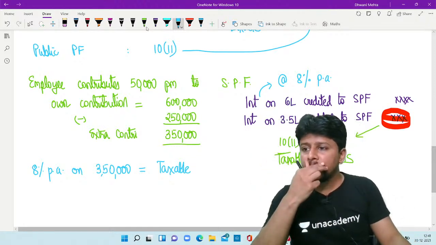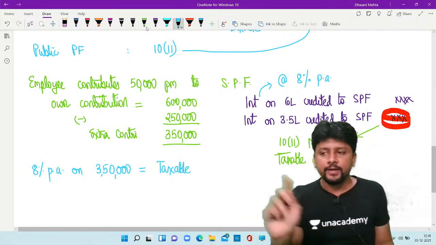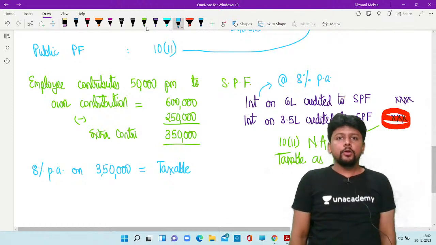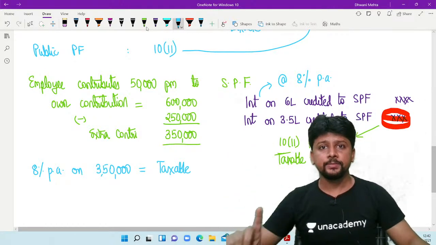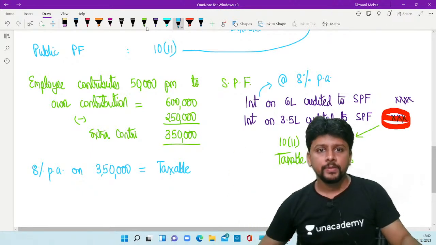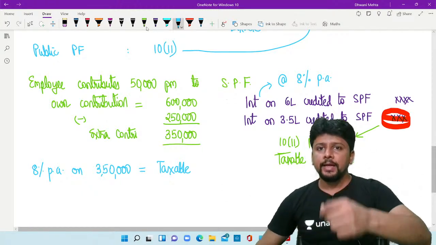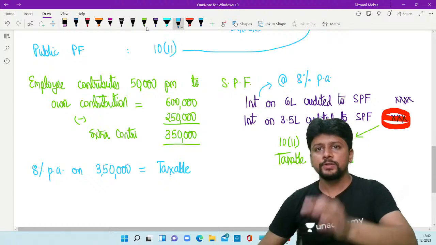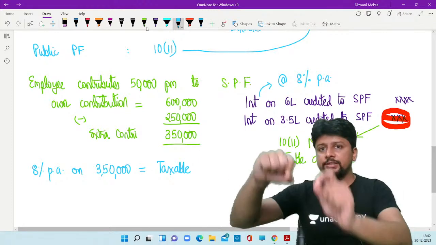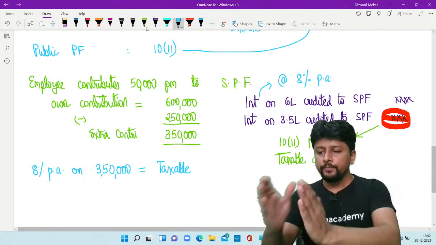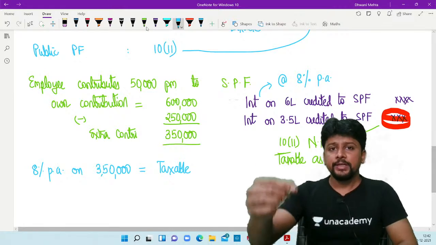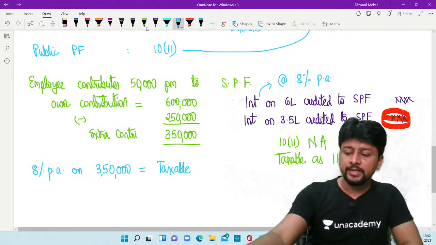What will be credited into? Punanjay, that is what I clarified. Let me speak of that again. 6 lakh rupees is not becoming taxable. Section 10 clause number 11 is not making the principal amount taxable. Section 10 clause number 11 is making the interest component taxable. As an employee, when you are contributing 6 lakhs, it is like making an investment. You are not told to pay tax on 6 lakhs. You are not told to pay tax on that 3,50,000. No. On the interest on that 3,50,000, that interest is being brought to tax now. The exemption under section 10(11) is not available for the interest that is accrued.